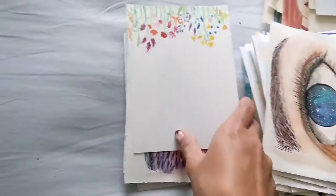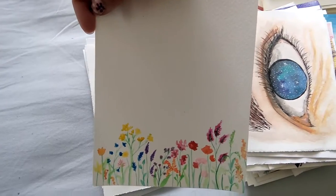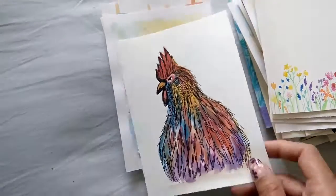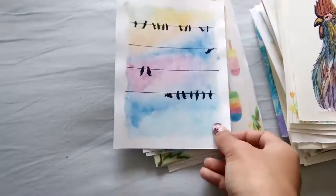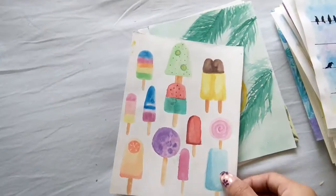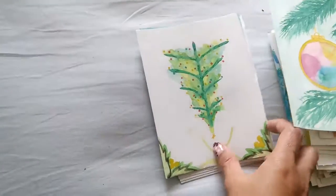Oh, this is so cute. It's just something that I got inspired with. It's an Inktober picture of a rooster. Oh, this is so cute. Popsicles. Makes me want to eat one now.